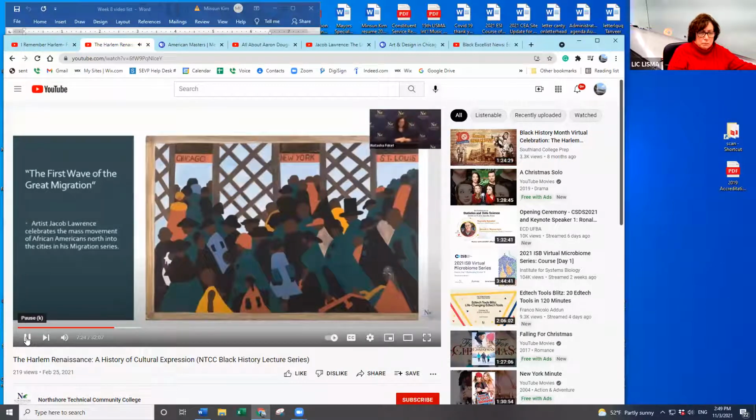However, if you ever decide to look at other panels in the Great Migration series, you'll notice that it doesn't stay hopeful. We see times become difficult. It invokes a lot of the problems that the Black community is going to face in the movement north, some of which will be the issue of segregation.